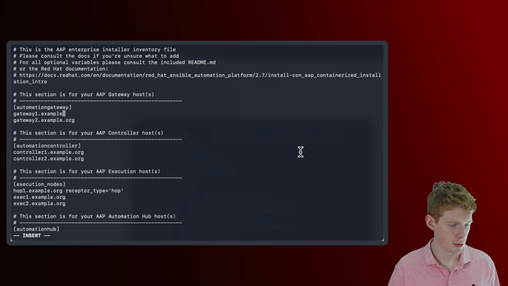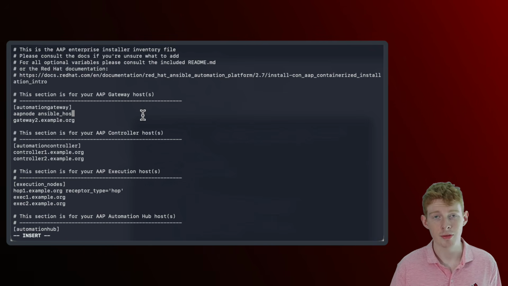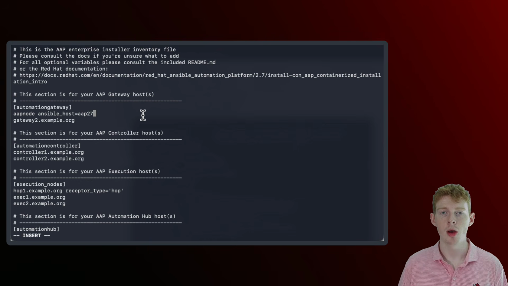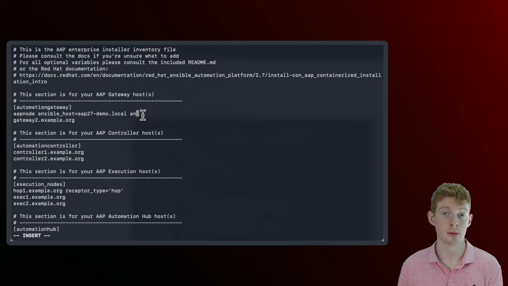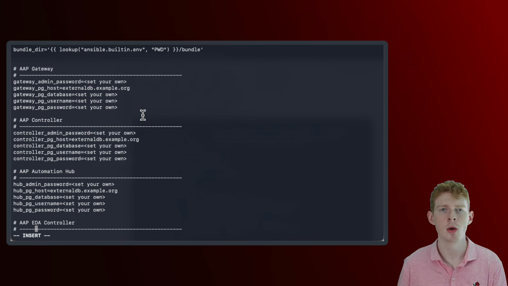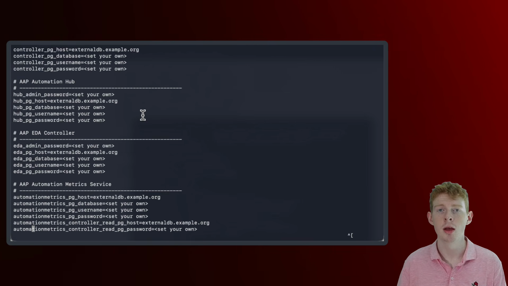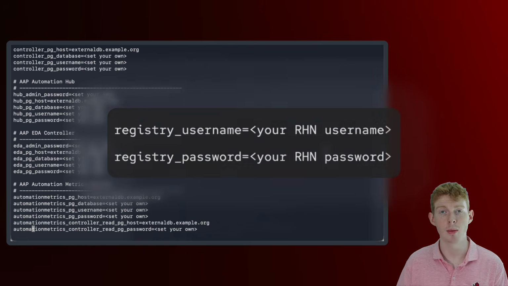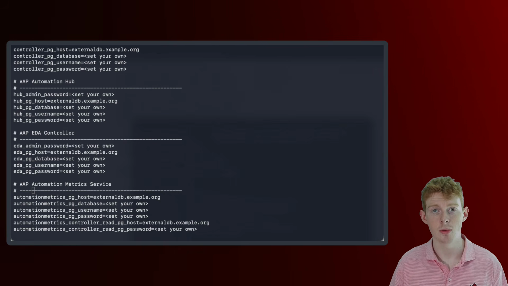I'll use the inventory file name for my inventory regardless of topology, so the command is going to be the same for you. Add your hosts, which in my case will be the same for each, but in your case, you might want to put separate host names of the machines you want to run your gateway, controller, event-driven automation, etc. on, which may be different. You can add separate auth and databases as well, which depends on your use case and your configuration. Below, you need to set a username and password for your hosts and link them to a database. And if you need registry credentials for managing private execution environments or Red Hat registries for online installation, those could go under a field called registry username and password, and documentation on that will also be down in the description.